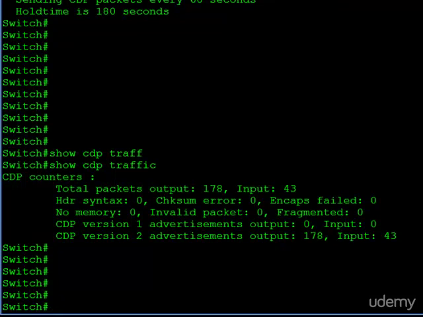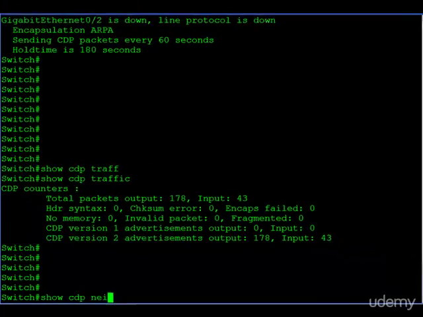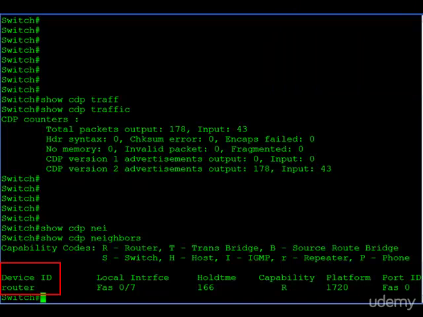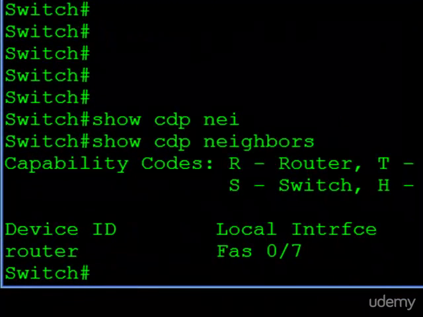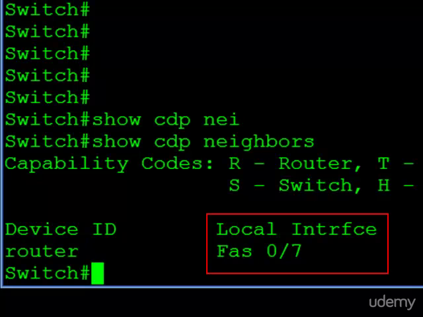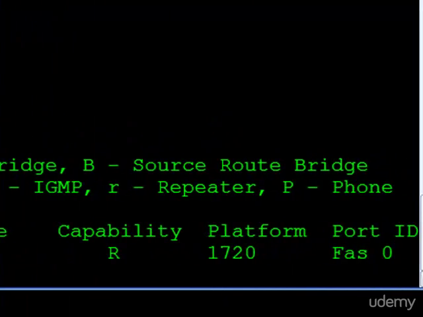Well, the really good command is what we're getting into now, show CDP neighbors. And this shows us the information we listed earlier of what is exchanged. So device ID is the host name, and here it just says router. Well, the connected router is using the default host name. So there it is, router. And we can see it's connected to us on Fast Ethernet 07. That's our local interface. And if you skip all the way to the right-hand side, the last column, port ID, that is the remote interface connected to us. So that is the interface on the router that is being used to connect to Fast Ethernet 07 on this switch. So that's Fast Ethernet 0 on the router.